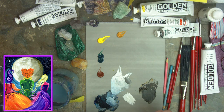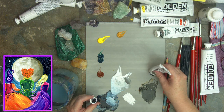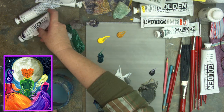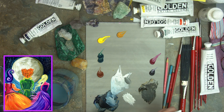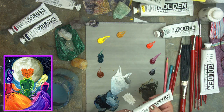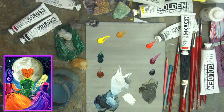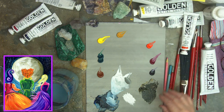I'm putting out some of my other colors so I can paint her in. I love everything about Golden paints but the caps. I'm not throwing shade, I obviously just don't put them on correctly. So I'm putting out some colors so that I can do some things. I'm sure I'll be putting them back out again as I go. This should end up being my full palette. Interestingly enough, it can be a good idea to leave these two black plops, because they make very nice shading. You don't want them to dry out, because they make a really nice shading for the rest of your painting. So that's some paint economy there.